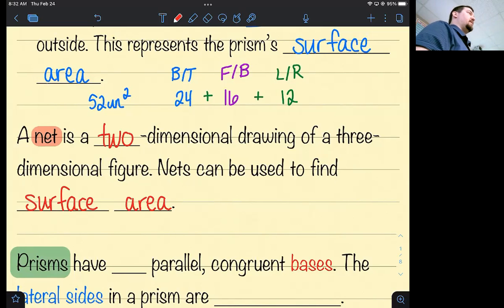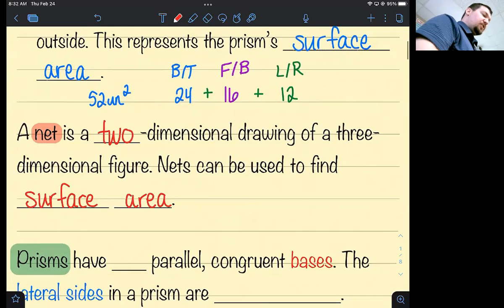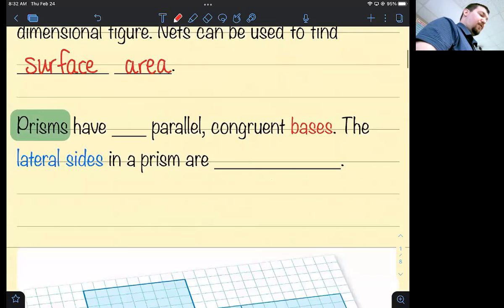Well, people don't typically measure and cut off the exact edges and then paste them onto the side. You just wrap it and use a lot of extra paper, because it's easier to do that than try to cut out all the sides and get it perfect. So, all right, nets are used for surface area, not for volume.